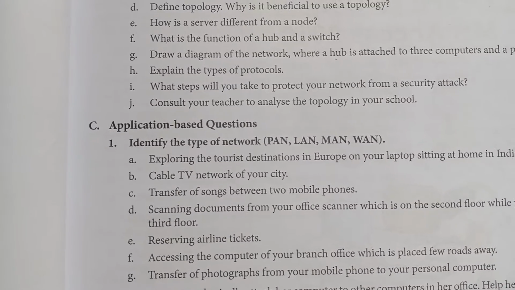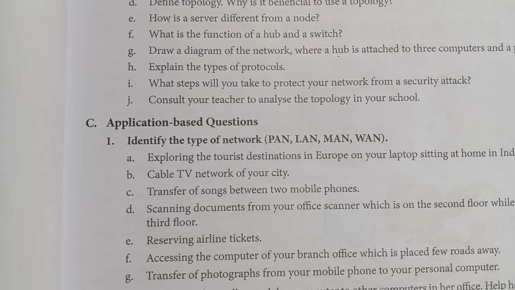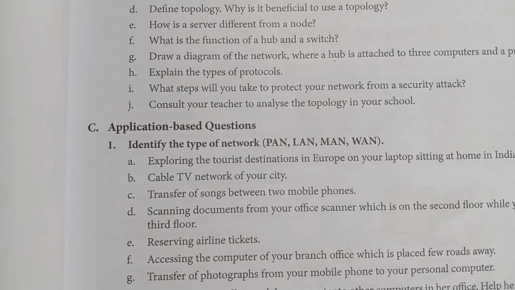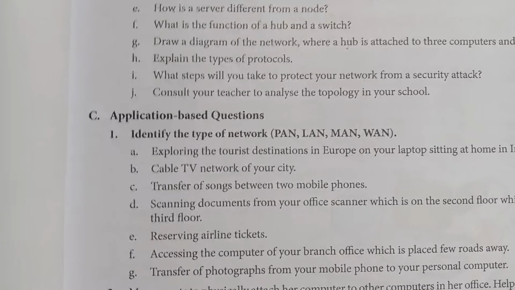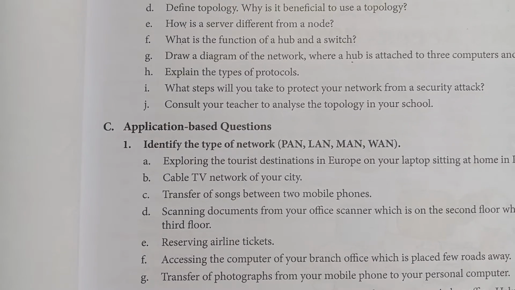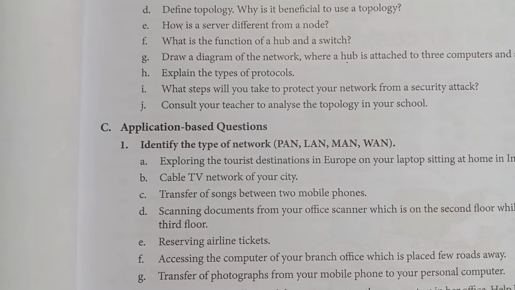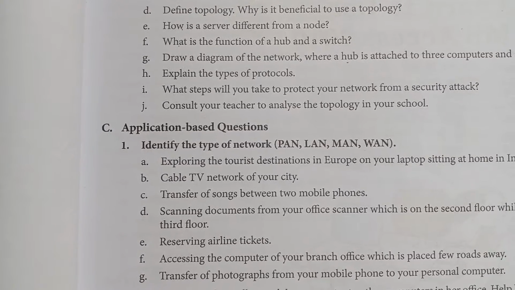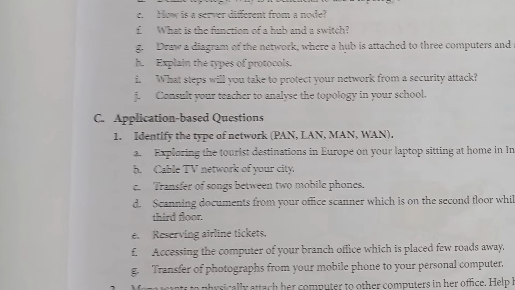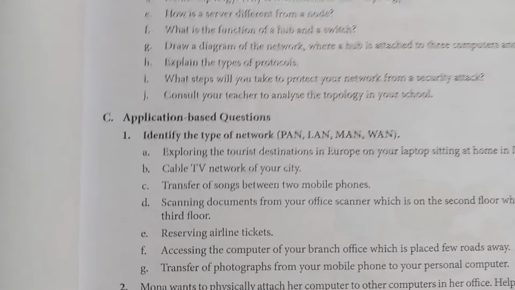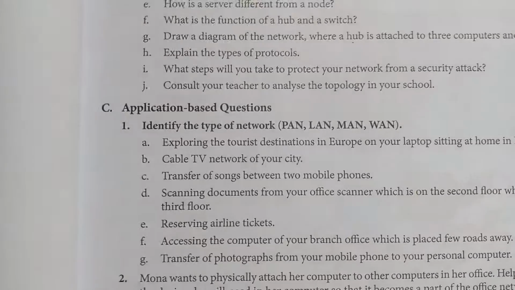Node. Each computer on the network is called a node, and hence a network is a series of points or nodes interconnected by communication paths. A node is also known as a workstation or a client, right? So this one is the answer to how a server is different from a node.